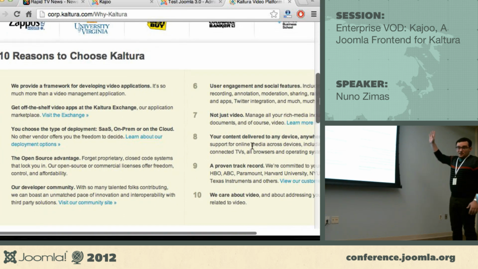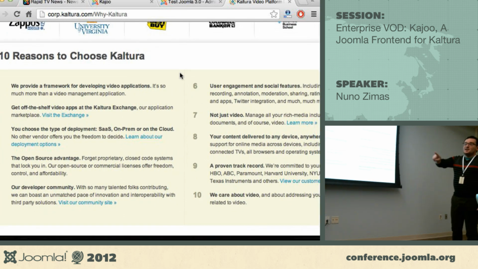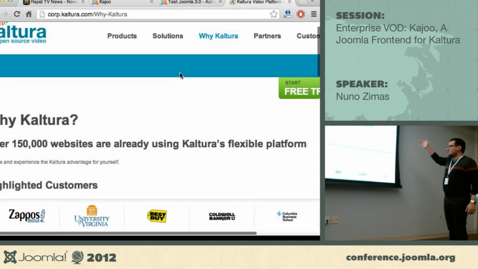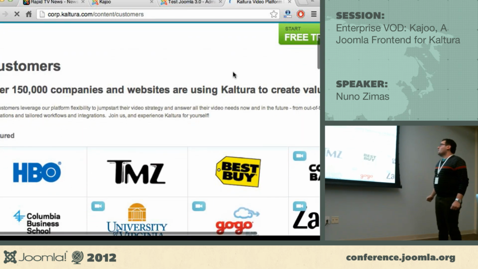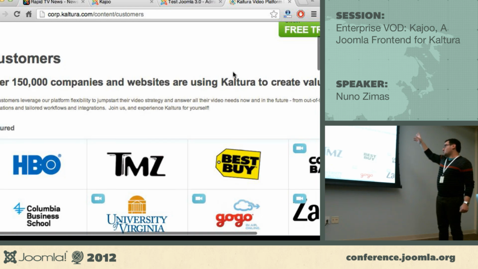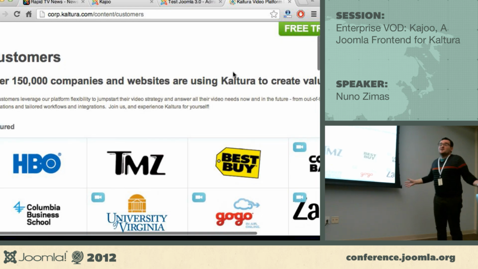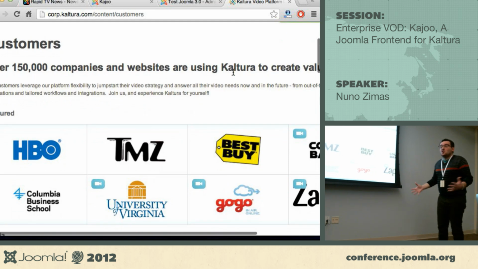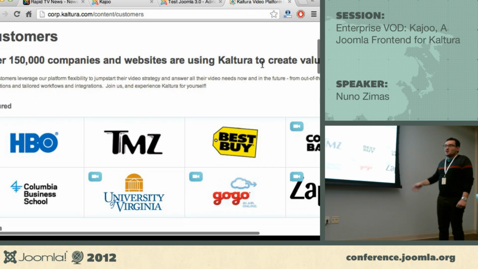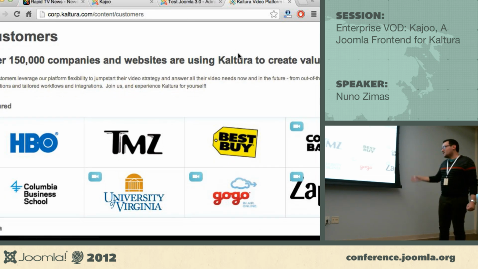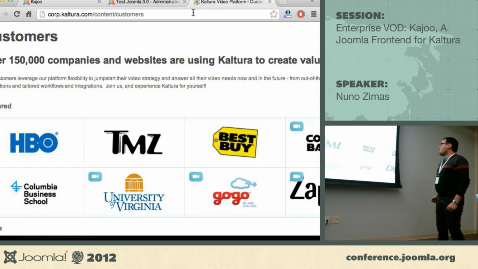Even if you have a blog and you have an account with Kaltura, because there is Kaltura software as a service, most of the customers we think we may attract will actually come from the Kaltura software as a service world. Those customers may have just a blog in Joomla, and they will want to have a video section in that blog, so it is good for them as well, if they want the videos highly organized and structured.